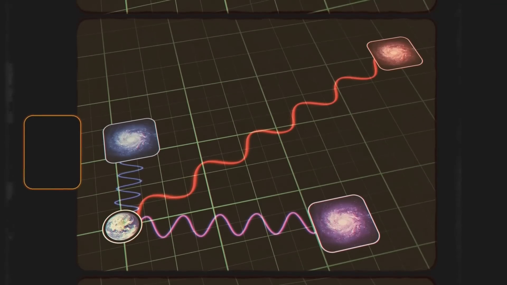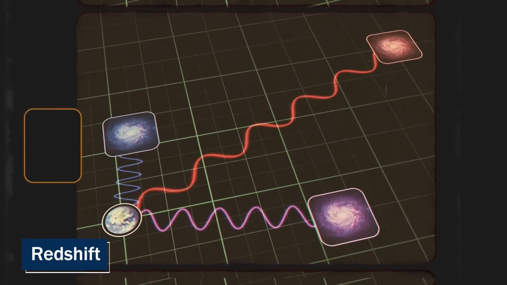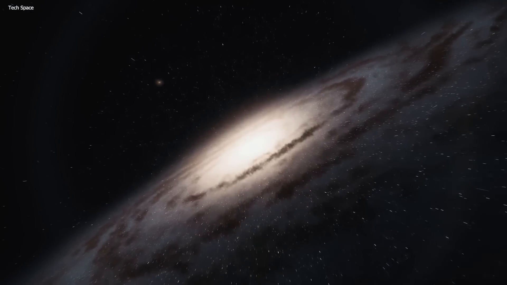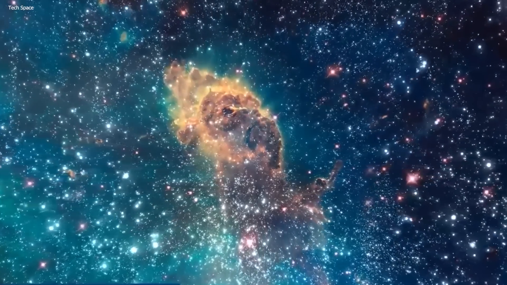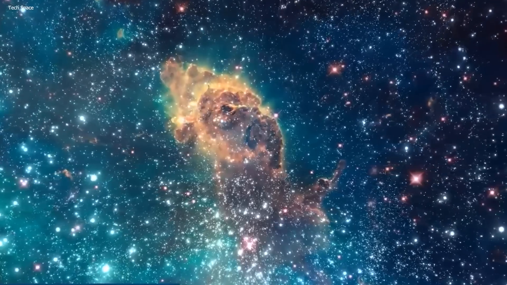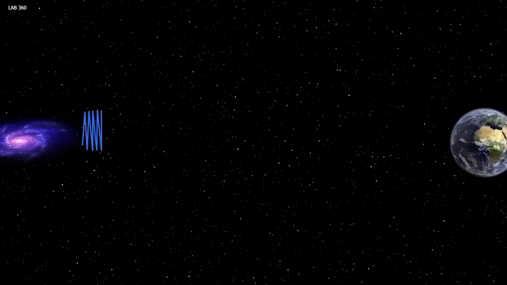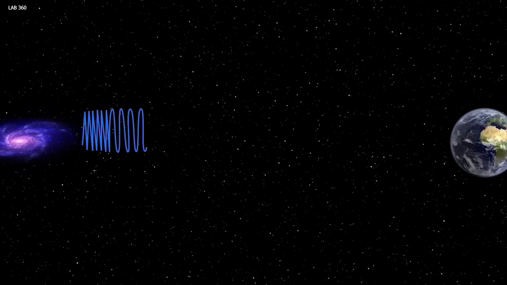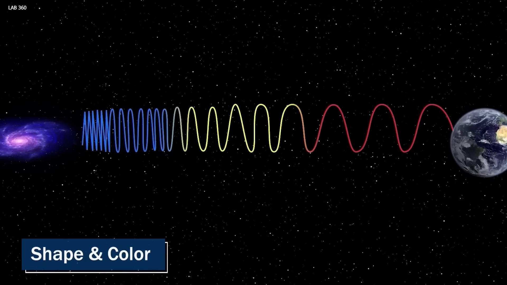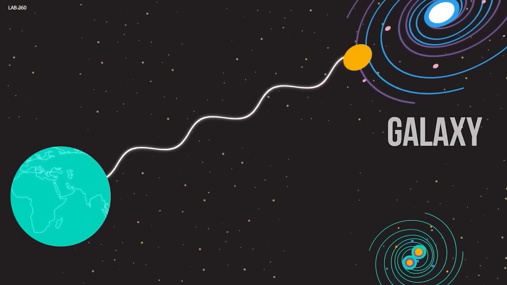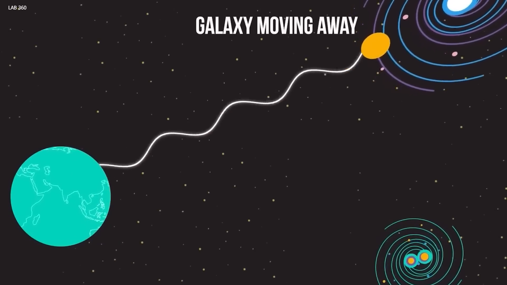This broadening of the wavelength is known as redshift. But what does the word redshift mean? When we observe the light from faraway galaxies, we notice that it has a slightly redder color than what was emitted long ago. In simple terms, as the light stretches out over acres and acres of space, the color of the waves shifts to red. This causes the waves to arrive at Earth with a longer, redder wavelength. But why is the wavelength changing shape and color as it moves? It's not just because the galaxy is moving away from us, as many people think. Instead, the empty space between us and the galaxy is actually expanding.